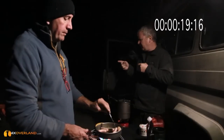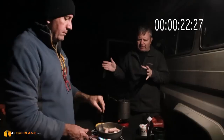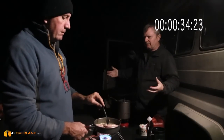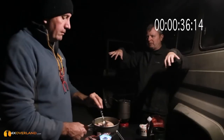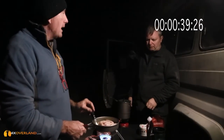I also find that often you've got a group of people, and the women are gathering around the food and the men are gathering around the fire. And I'm saying, well, why is that necessary? If the stoves can be moved closer to the fire, there can be one group with everybody cooking together as opposed to separating. It works really well. And if you wanted to get out of the wind or into some shelter, you can move it.